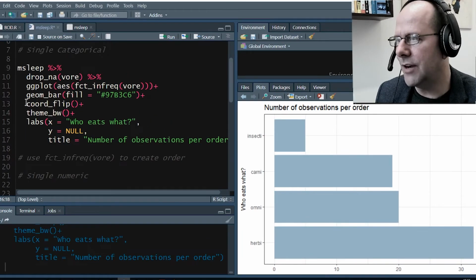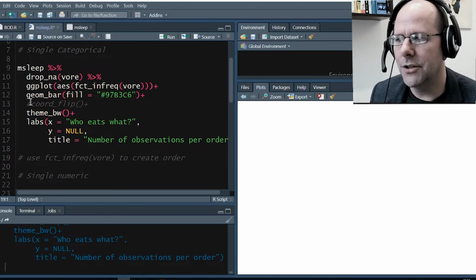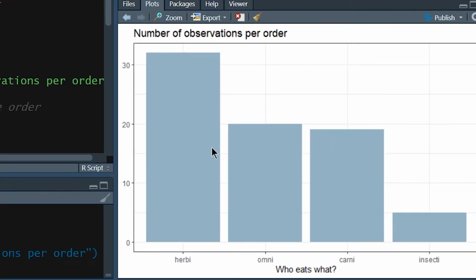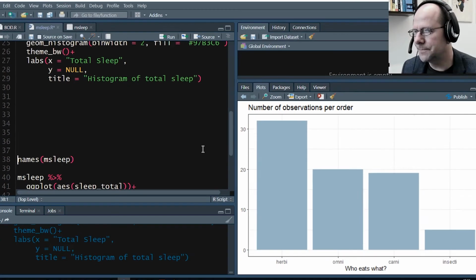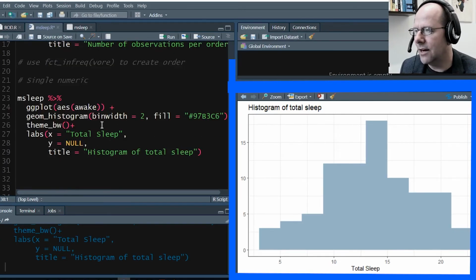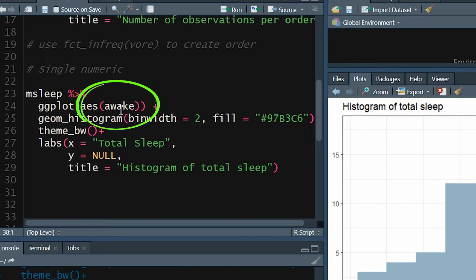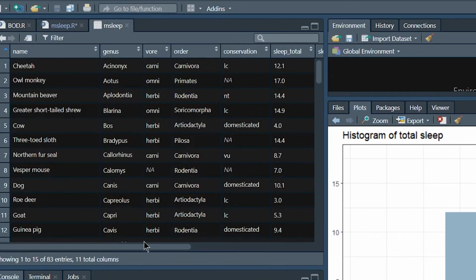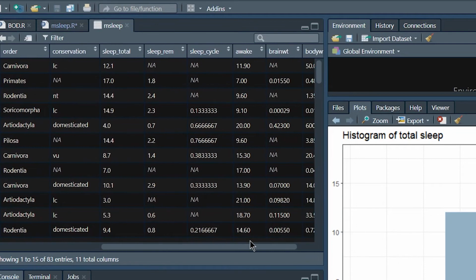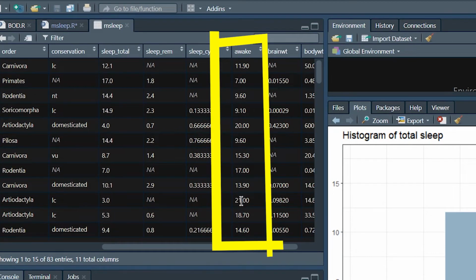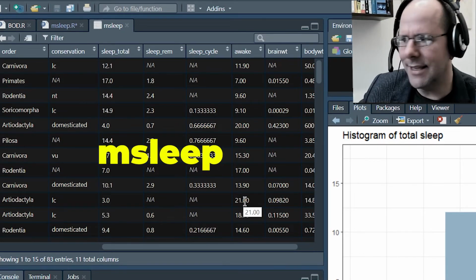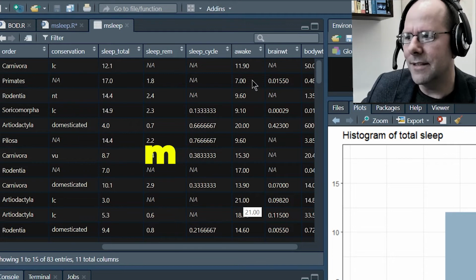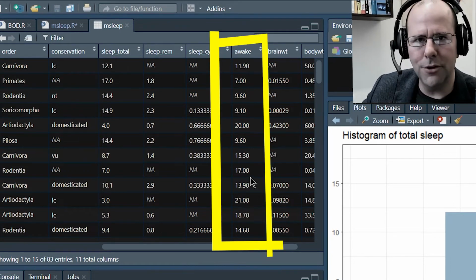What I want to get into now is I want to talk about the fact that this is a categorical variable we're doing bar charts. If we had a numeric variable, we would create a histogram. Now, what variable are we dealing with now? We're talking about awake. Let's just have a look at that variable over here. Awake is a number. I think it's the number of hours that each of these particular... msleep, by the way, is, I think, mammals and their sleeping patterns. We didn't talk about that. This is the number of hours that they're awake. This is a numeric variable. It's a number. So it's not a category, right?